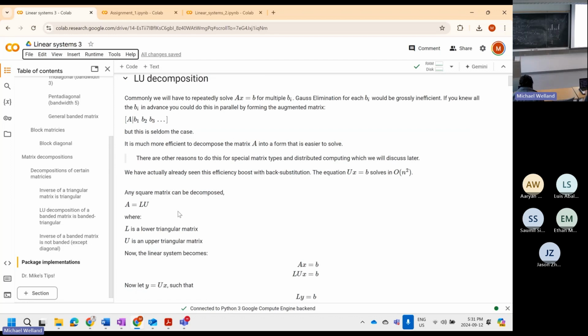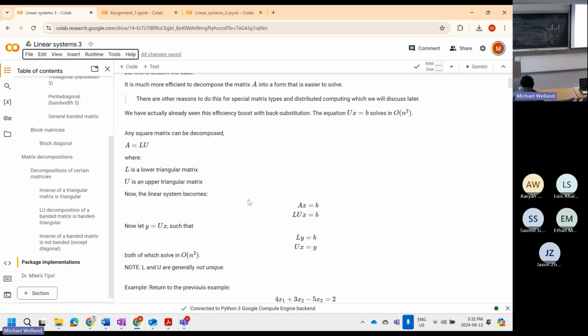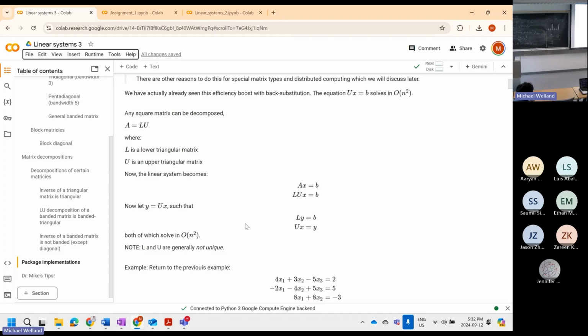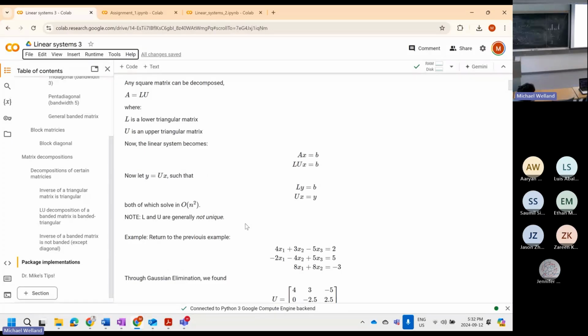In general, any square invertible matrix can be decomposed as LU. It is called LU decomposition. Very important. If you're ever involved in numerics in the future, guaranteed you're going to see LU decomposition. L is lower triangular. U is upper triangular. Great. So the system becomes, from Ax equal to b, LUx equal to b. And then you do two different substitutions. First, you define this little middle equation, and then you get Ly equal to b. You solve that for y, and then you solve Ux equal to y for x. The benefit is that you get two order n squareds instead of one order n cubed. Again, think about n going to a million, billion, the payoff is massive.